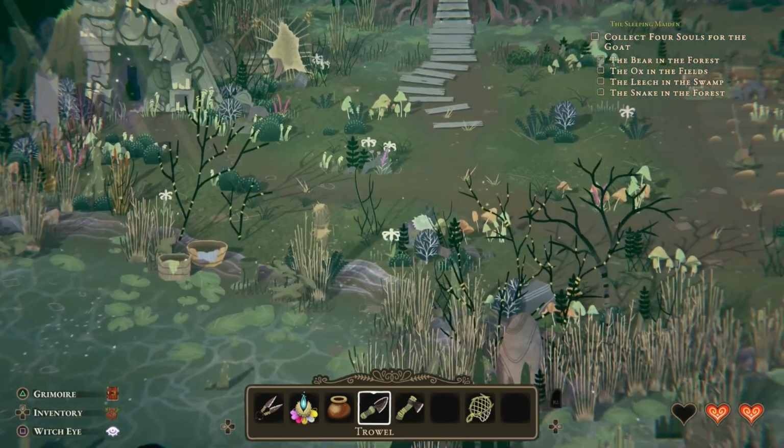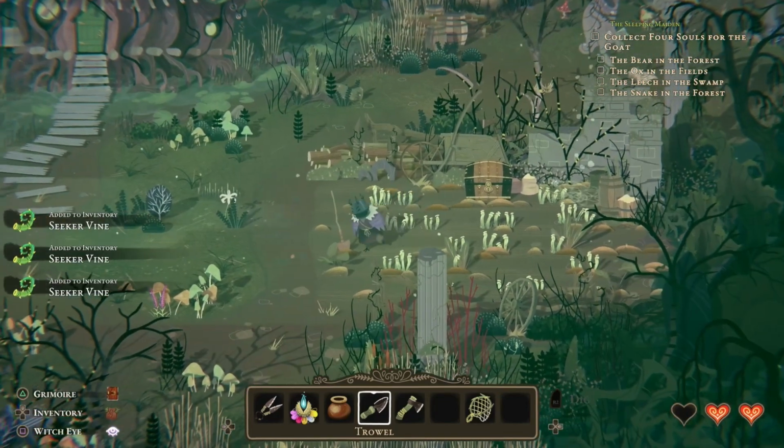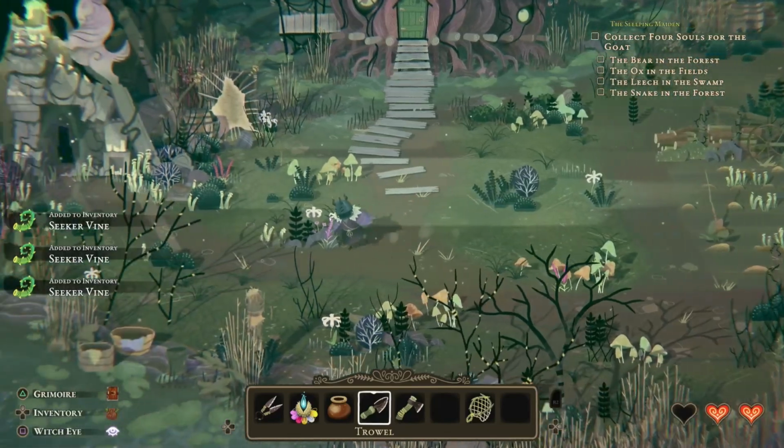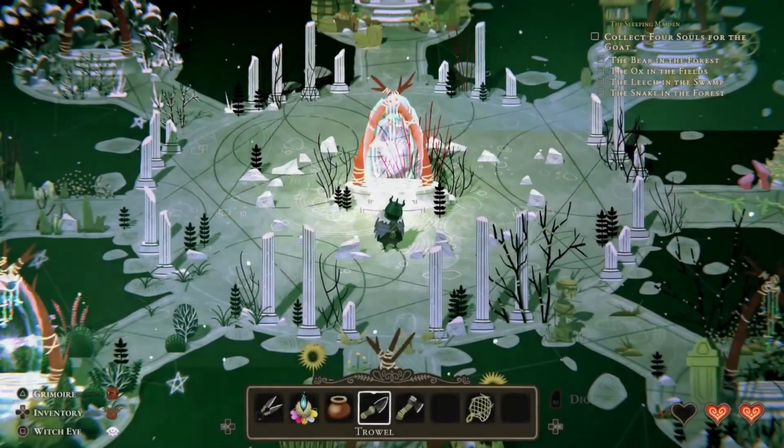Episode 2. So last episode we got through what was essentially the tutorial. We've found out our goal is to get 12 wicked souls. So today we're going to go back to that forest and see if we can get the first one, or at least find where they are.